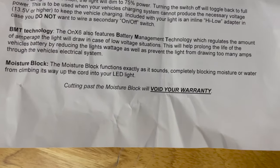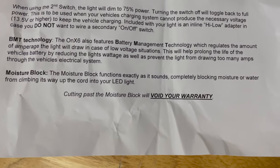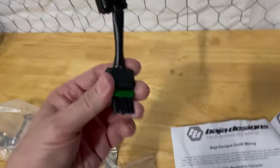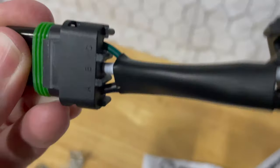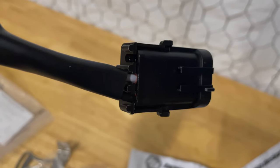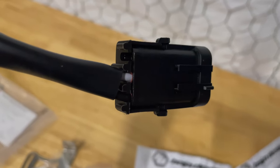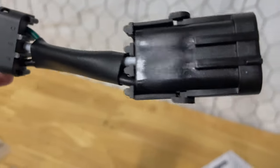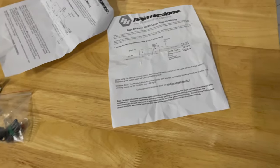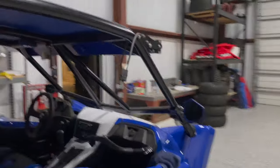So it also says right here, cutting past the moisture block will void your warranty. So the moisture block is that end that they have. They include this little adapter that basically eliminates that green ground wire. You see the same connector on this side. It just does not have that green 75% conductor in it. So you can put this in line just to eliminate that if you need to, or you can install the switch, or like for me, I just don't even hook it up. I just go full brightness or not. That's the way I've always done it.